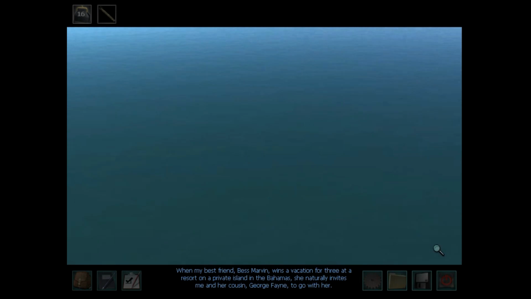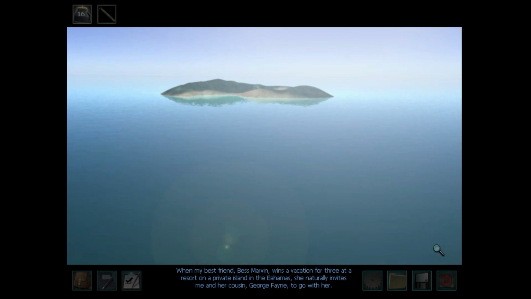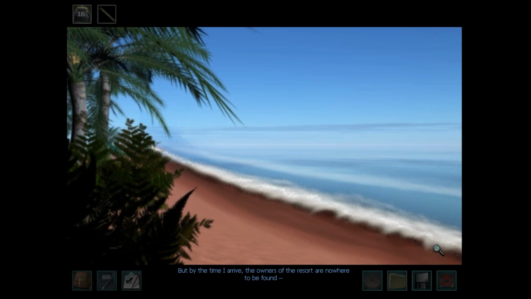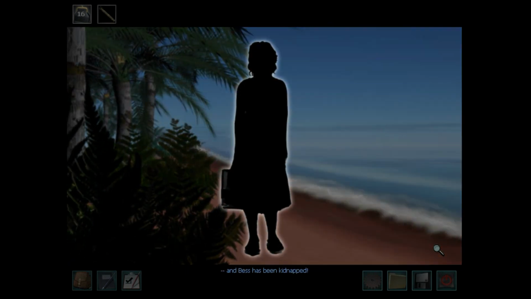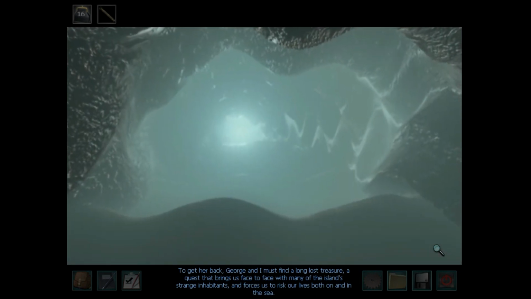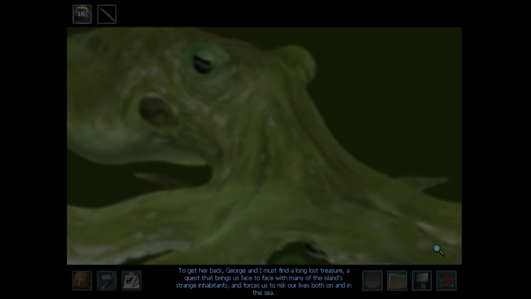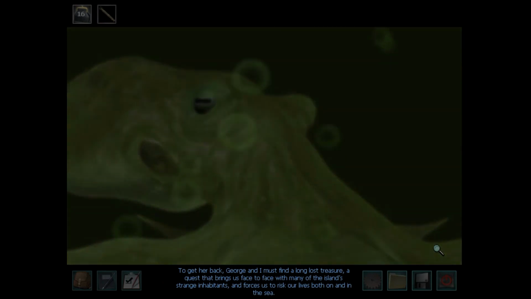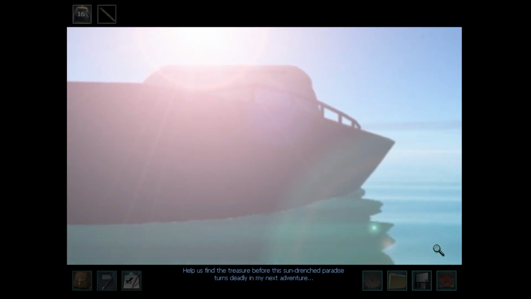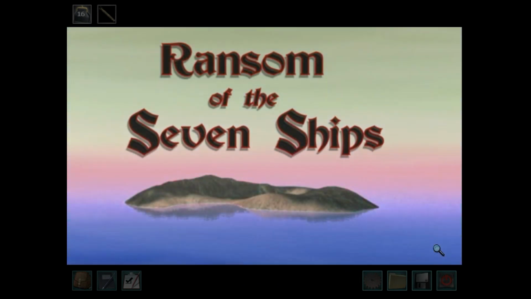When my best friend Bess Marvin wins a vacation for 3 at a resort on a private island in the Bahamas, she naturally invites me and her cousin, George Payne, to go with her. But by the time I arrive, the owners of the resort are nowhere to be found, and Bess has been kidnapped. To get her back, George and I must find a long-lost treasure, a quest that brings us face to face with many of the island's strange inhabitants, and forces us to risk our lives, both on and in the sea. Help us find the treasure before this sun-drenched paradise turns deadly. In my next adventure, Ransom of the 7 Ships.